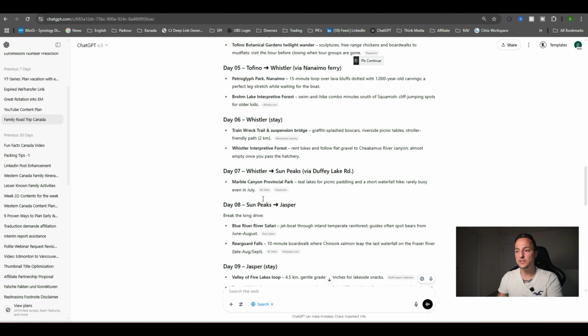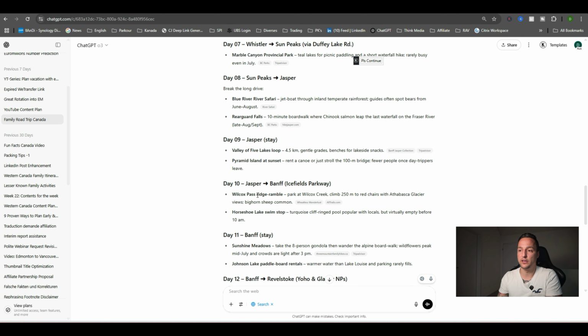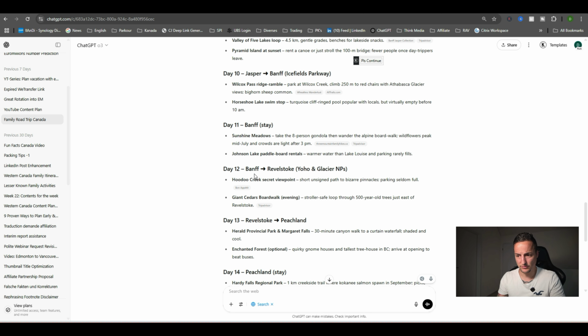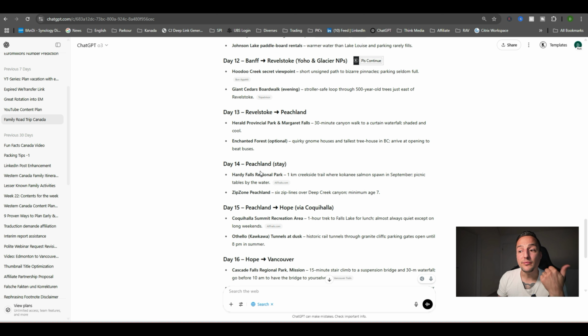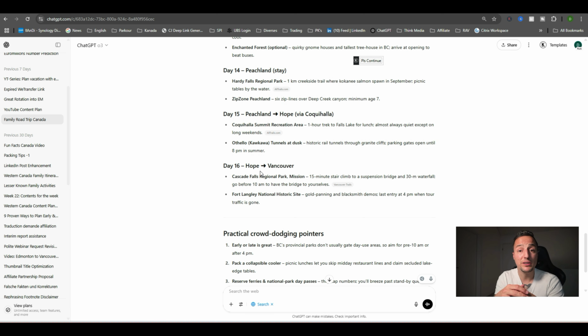But as you can see, it gives you a pretty decent list of things that are lesser known. I went through the list more or less. I can confirm that it has some great options in there that you can use for your next travel and road trip. And it's actually quite fun, because then you can really refine your prompt a bit and get even more into details. It helps you researching the things.